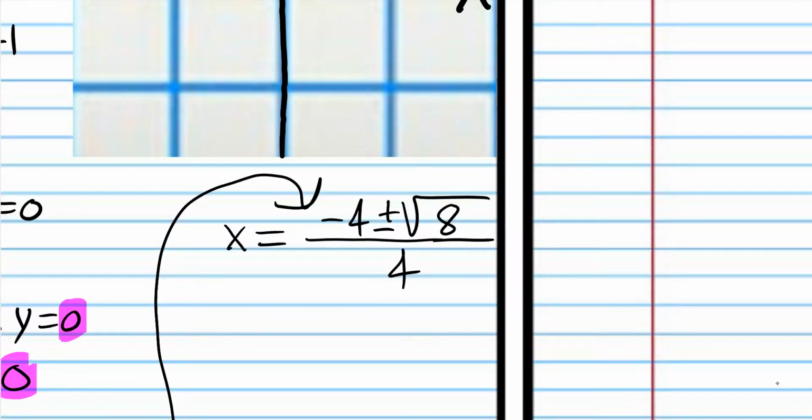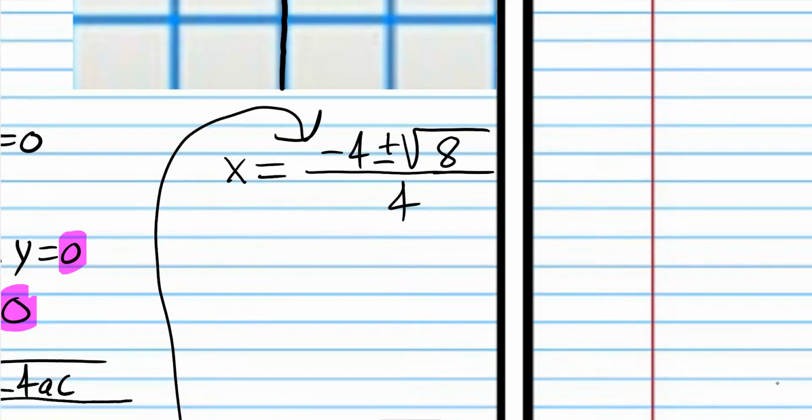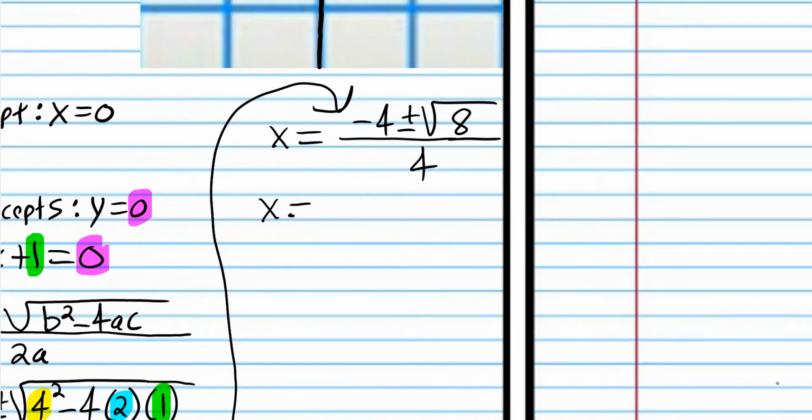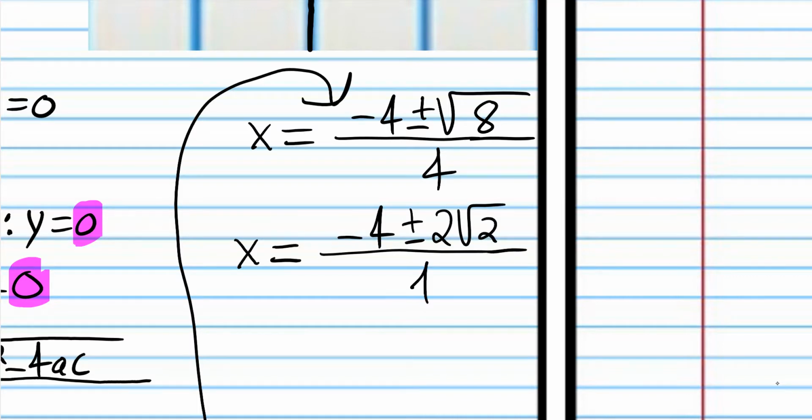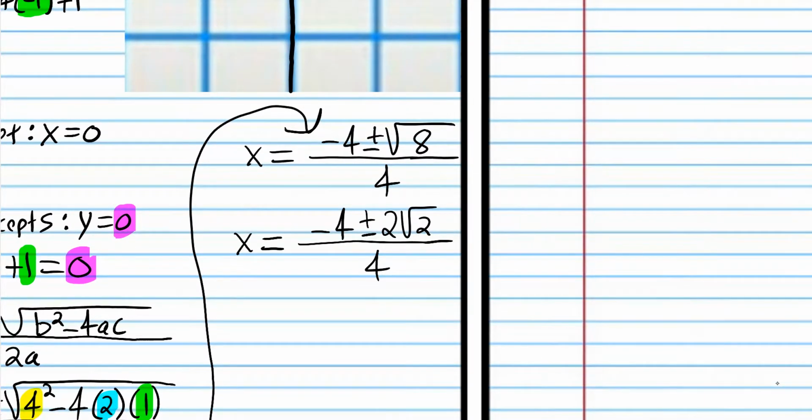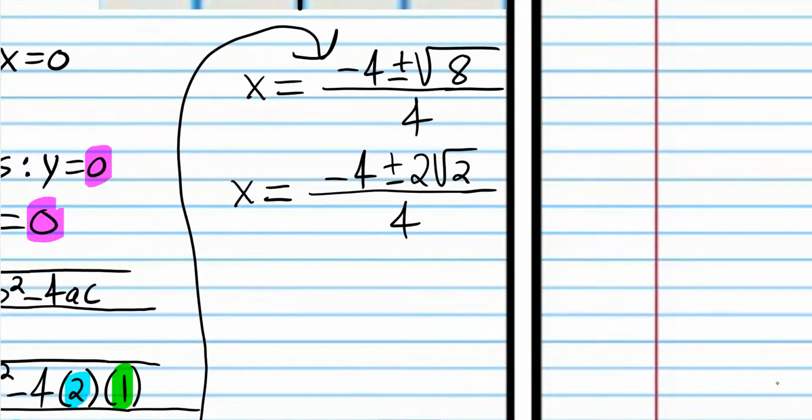Here's an example where we can simplify this root here. Now in the previous problem we didn't have to do that. We couldn't do anything with √17. But we really need to simplify this. Mathematicians don't like it when you leave a perfect square factor inside a root. To make things simpler, we're going to change this to 2√2. Now you may say, well, how did you do that? Well, that's why we had about 4 or 5 classes on square roots, so that you would know how to do this. If you need to review that, you can go back to those classes in this course on roots.